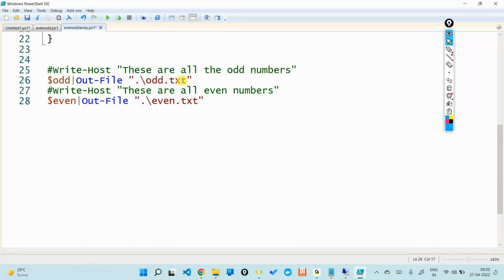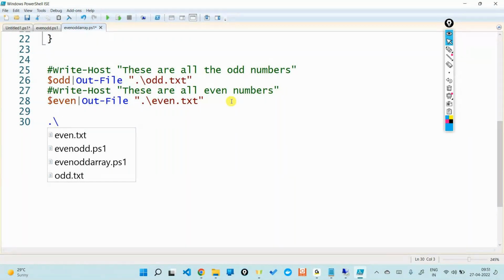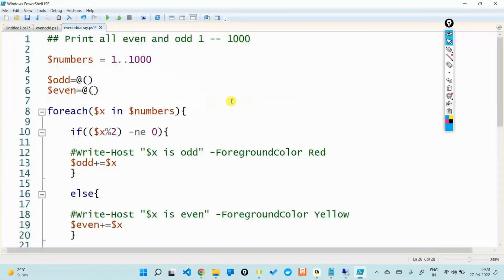So even if I come here and I say dot backslash, it loads all the files in the current directory out here. Okay. Any questions still here, guys? CSV, Excel, text, JSON, XML, you can store anything out there. These are the supported formats that you can store it in. Okay, any questions still here, guys? Is this okay? Is this good?